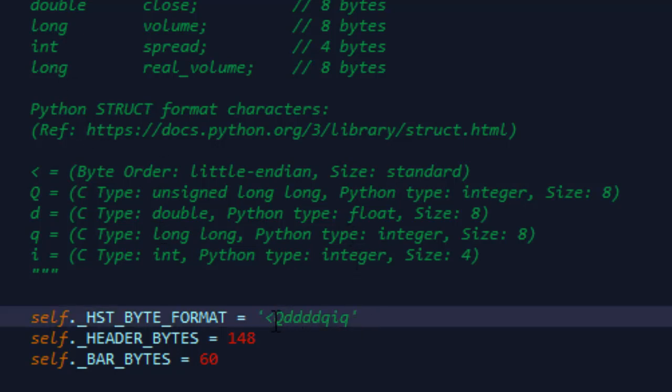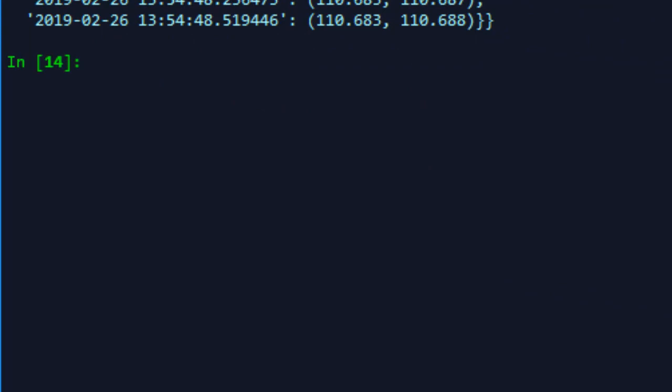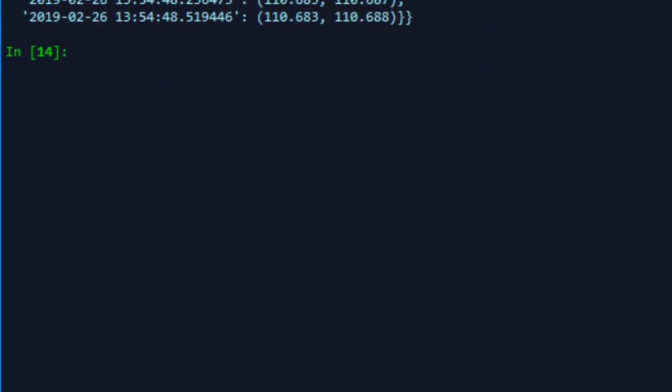The little arrow at the beginning specifies byte order. So this is something we can go through very quickly here. The arrow pointing to the left specifies little endian. How I came up with that was I imported sys, and the sys module has a function called byteorder, and that simply tells you what byte order resides on your machine.